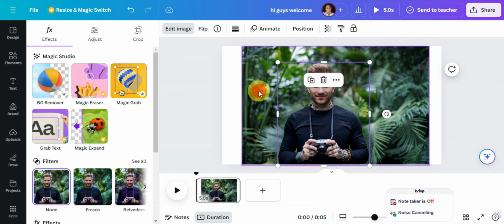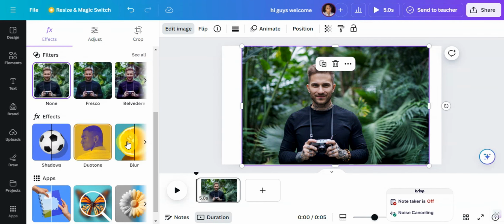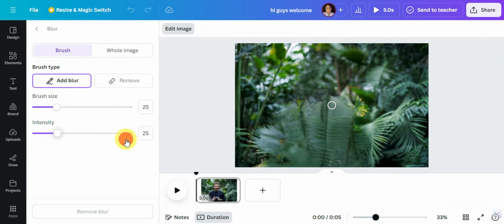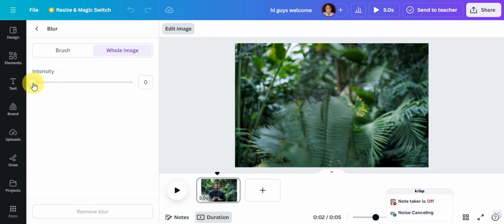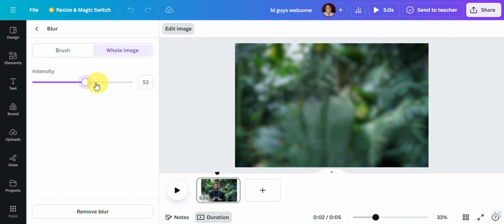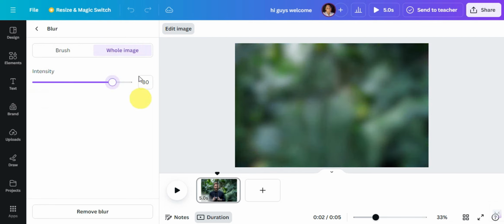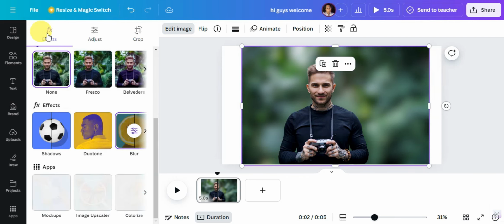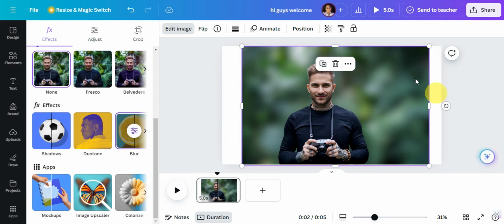You'll just have to click onto the background in here, and then right after, you'll just need to add in the effects in here, and we have blur. Click onto the blur in here, and then you could adjust intensity to make it very blurry. We could also add in the blur for the whole image. Blur it as per your liking, up until 80. And if you go ahead and head back, it will go ahead and blur the photo background.